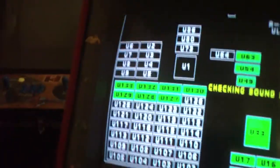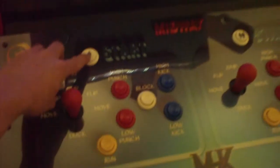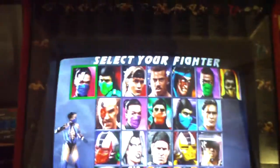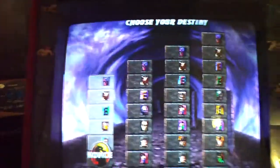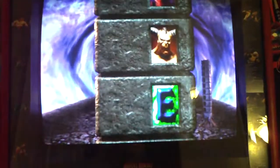I know I have the buttons wired up, I know they're all in the right slots, I've tried this every different way, and it just does not work. So it's got to be something stupid. And like I said, there's another user that emailed me a message about putting some diodes on, but you'll see here, I'll press player 1 and watch, it'll select the guy for me without even doing anything. See, katana, now it'll just boom, select that, and then it'll skip the whole thing like I'm pressing a button.